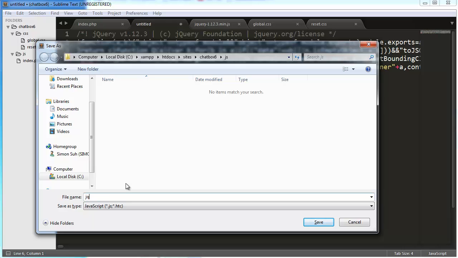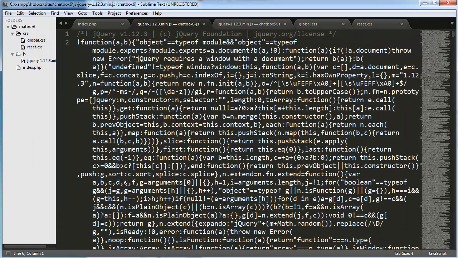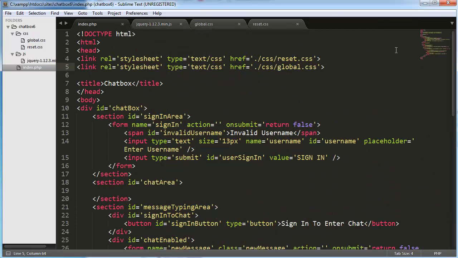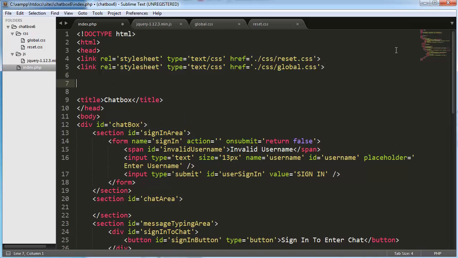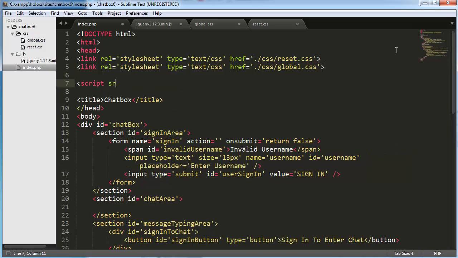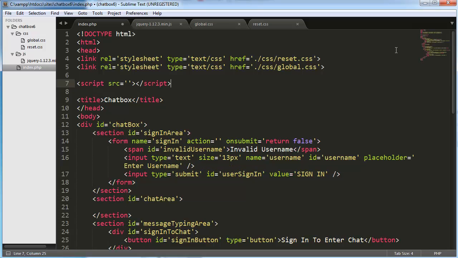That's going to be jQuery-1.12.3.min.js. And I'm going to link it from the main HTML file. So script source js/jQuery-1.12.3.min.js.